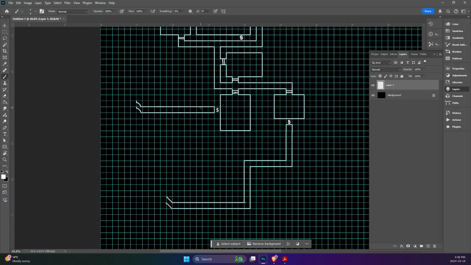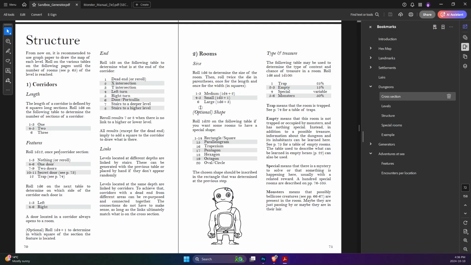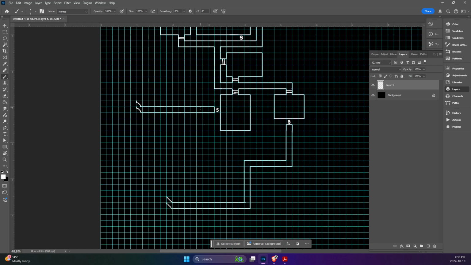Okay, so it's a medium-sized room. Go ahead and roll for size. 5 by 5. 5 by 5? Okay, cool. So the reason I asked those questions before starting to draw is because this looks cool when it's 1, 2, 3, 4, 5. Like both doors are going to the same room? Yeah. Instead of 2 different rooms? Yeah. Okay. Because there wouldn't be room otherwise, right? Yeah, that's fair.